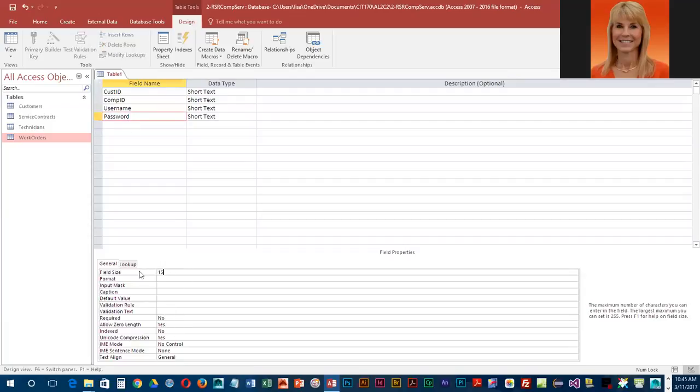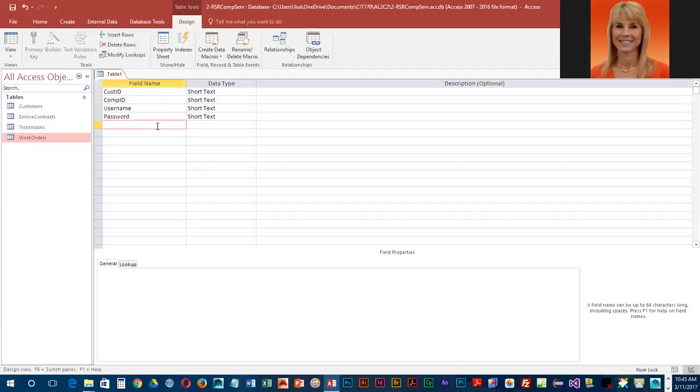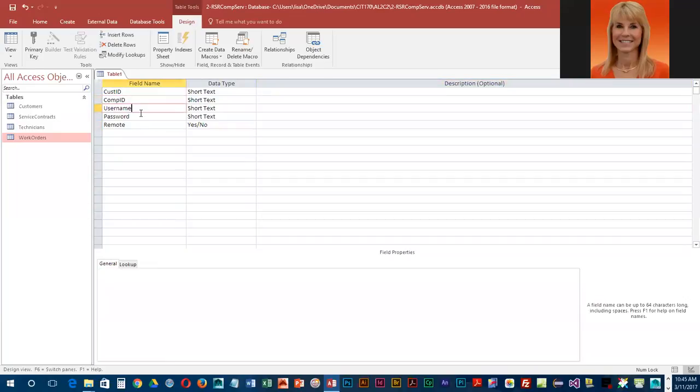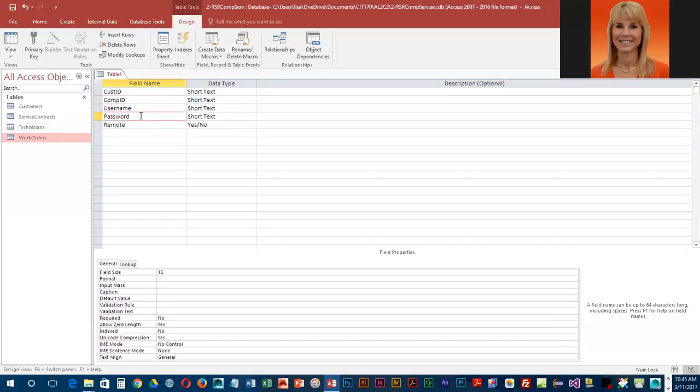Pretty short little table here. And then we've got one more. Okay, I'm just going to double check my sizes. Yep, those look fine. So at this point, I've got all my fields.